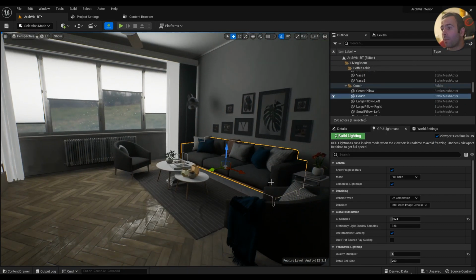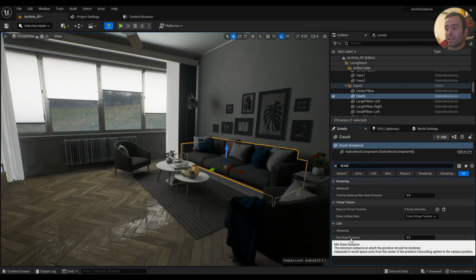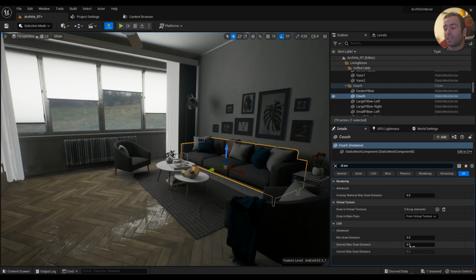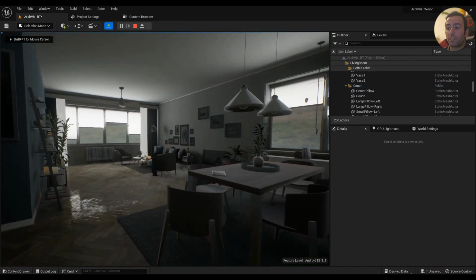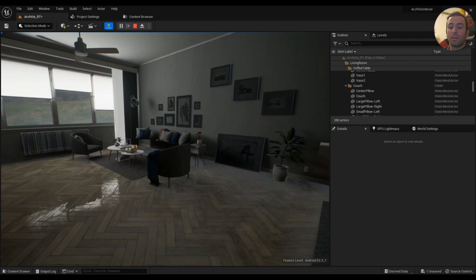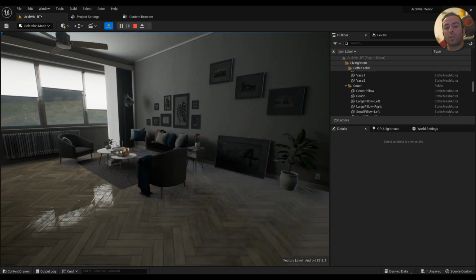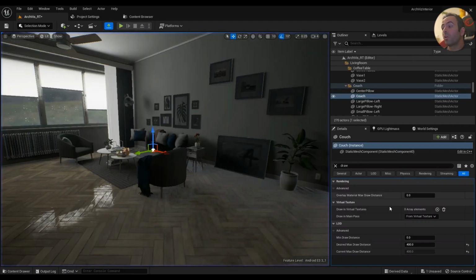After that, for each object, we have something called draw distance. The desired max draw distance is 100. Let me show you. There's no couch there, as you can see, but if I get close to it, it just pops in. It's not getting rendered right now, but it is getting rendered right now. So it's something manual. It's not expensive at all. It's actually really cheap. It's the cheapest method of culling everything out, so it's something you should be using if you're having a lot of objects in your scene.